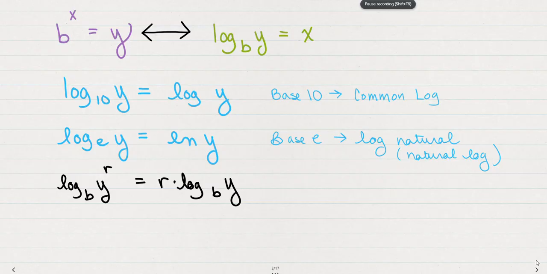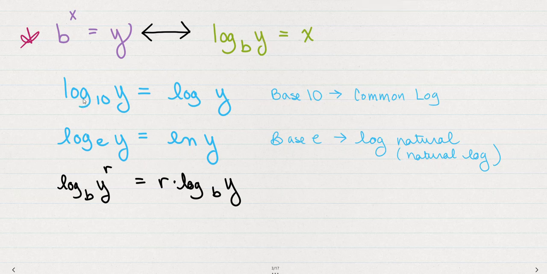Before we do some other examples, just a quick review. This is so important when you're working with logs. You've got to be able to translate from a log to an exponent or an exponent to a log. So we have a base b raised to an exponent equals some value y. That y in a log equation is called the argument. So we read this log base b of y equals x. So the base is b, the exponent is x, and the argument, or the answer, is y.